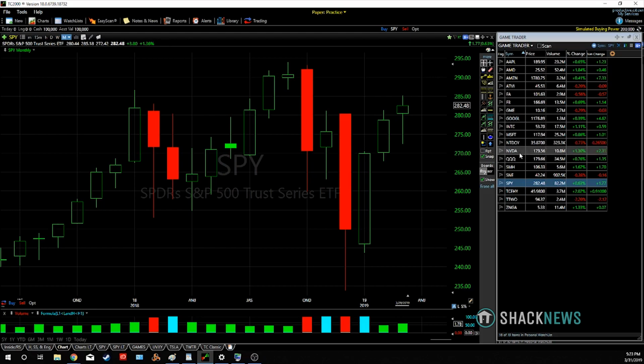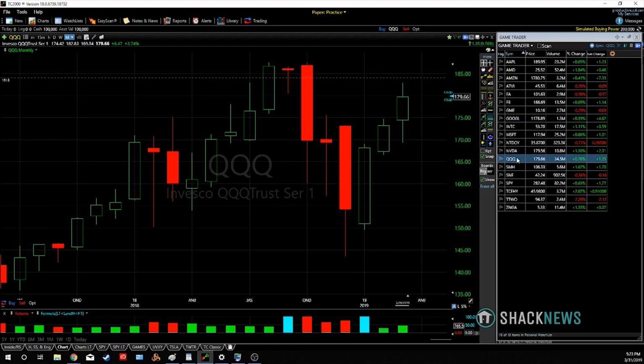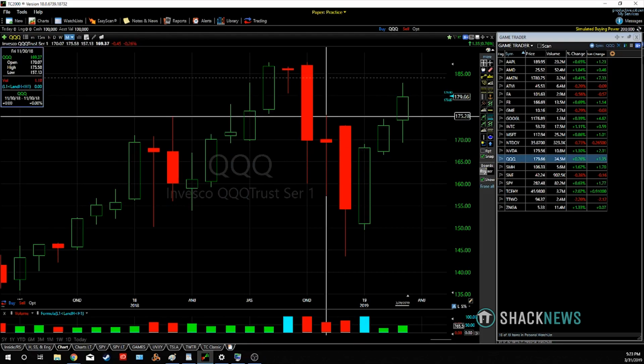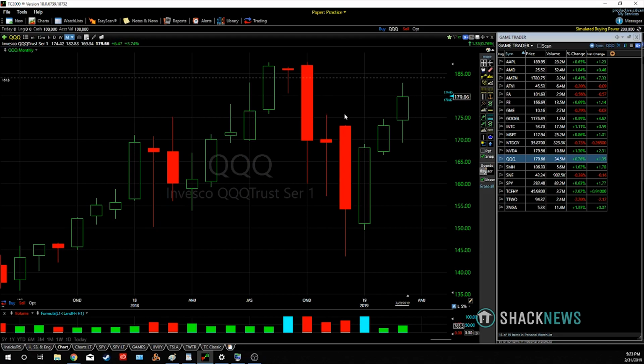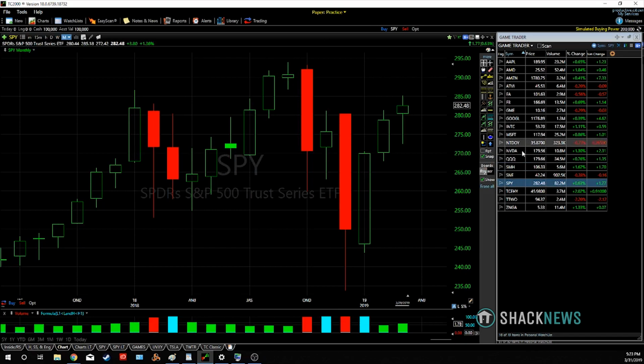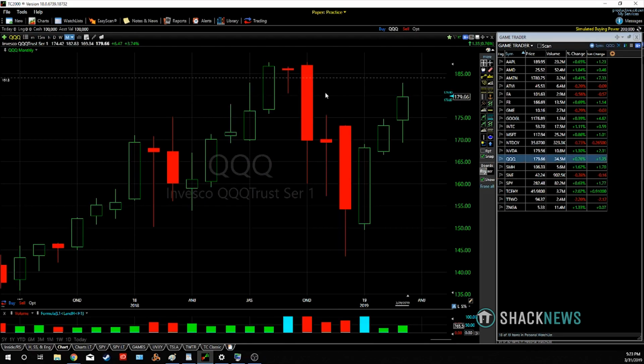Let's look at the Qs, which look kind of similar. They weren't able to stay inside in November, while the S&P did. And the S&P was green in that quarter, the Qs weren't. The Qs are heavily tech and higher beta stocks, so definitely got hit harder. A lot of companies in the semiconductor industry were down way more than the markets were. We'll see that in some charts that I look at later.